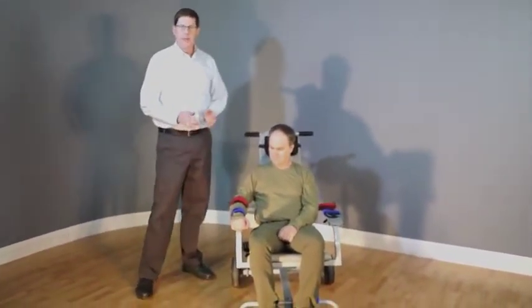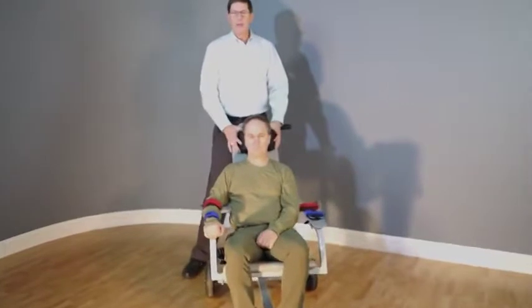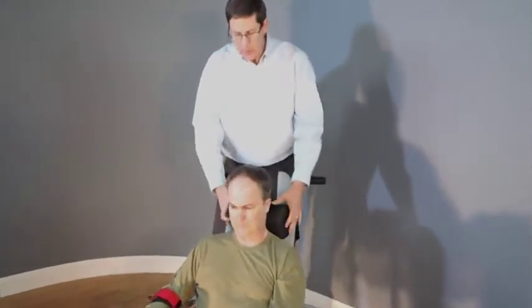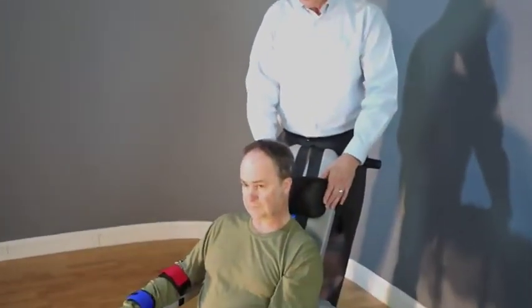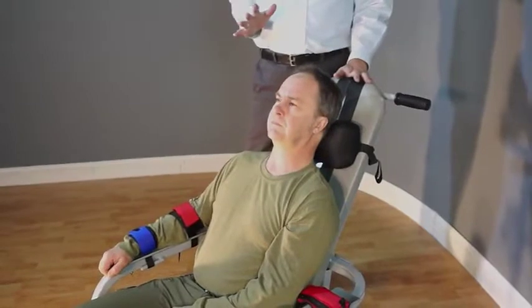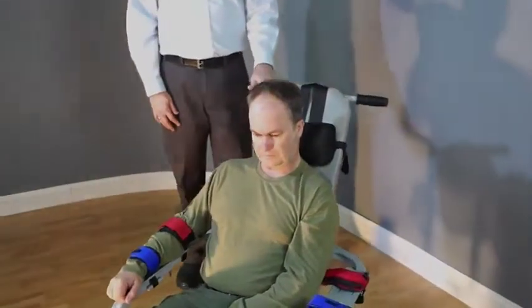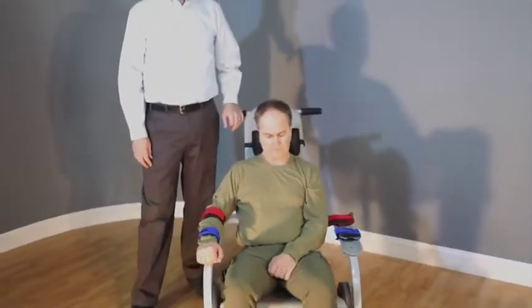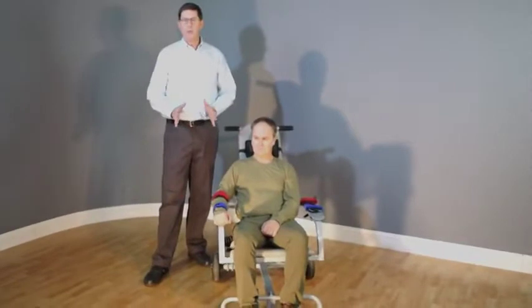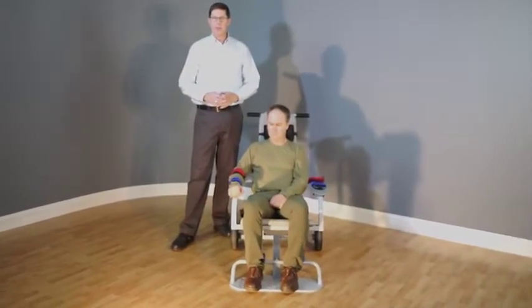The last step — in addition to what was shown on the correction chair — is placement of the headrest. This is a memory foam headrest with elastic straps. Place it where it's comfortable for the person and according to their height in the chair. This provides comfort while they're being restrained and also reduces the chance of injury due to headbanging. That's the last step in the restraint process for the medical chair. If you have any questions, go to our website, send a contact form, or give us a call. We look forward to supporting your efforts in keeping people safe. Thanks for your time today.